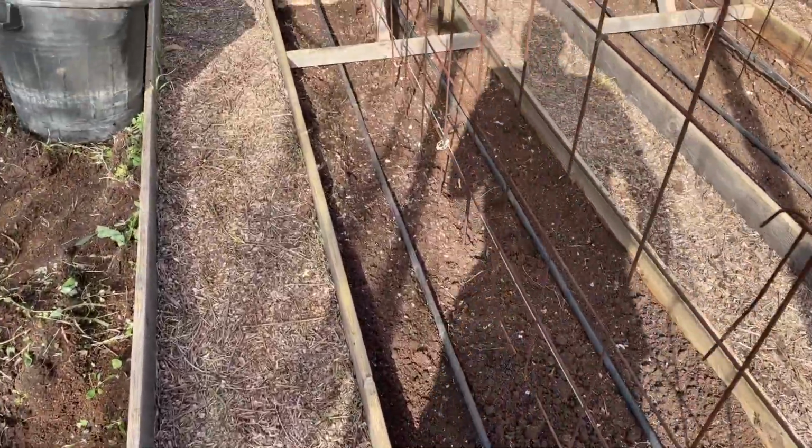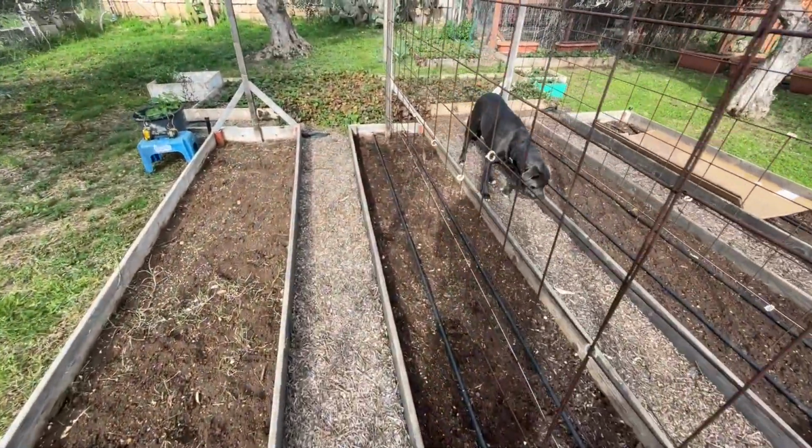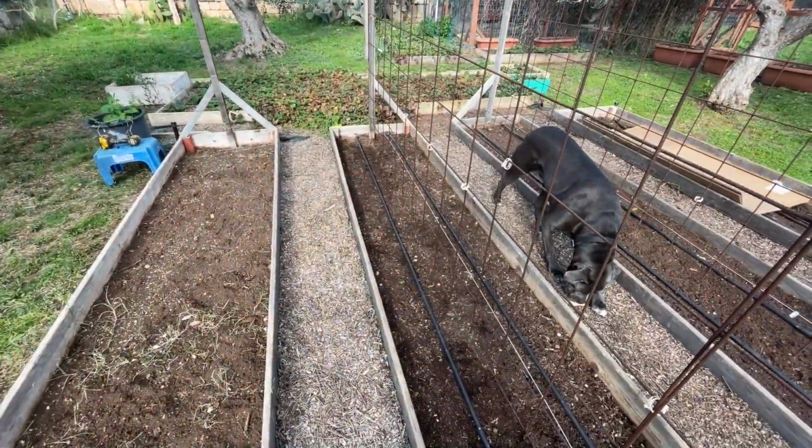And that's the second tomato bed done. Just need to top up with a bit of compost and soil, and it's ready for planting.